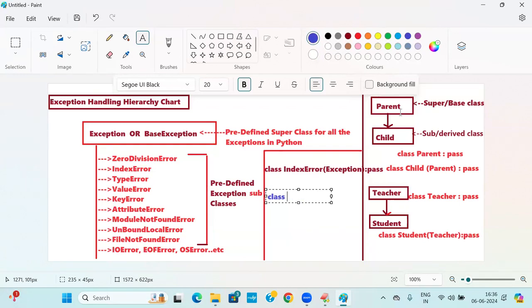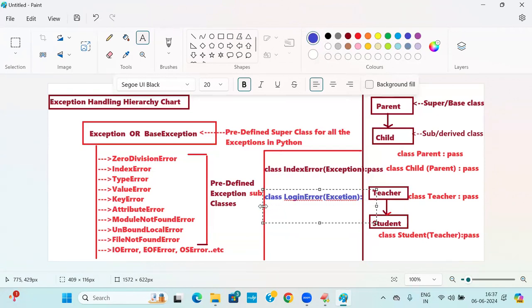I will explain all these things. LoginError. Any exception is a class name only. LoginError is a normal class now, but I have to make it an exception class. What is the use of an exception class? It abnormally terminates the program. So I will write Exception in the brackets, so that all the facilities of Python's exception-related things will come to where?